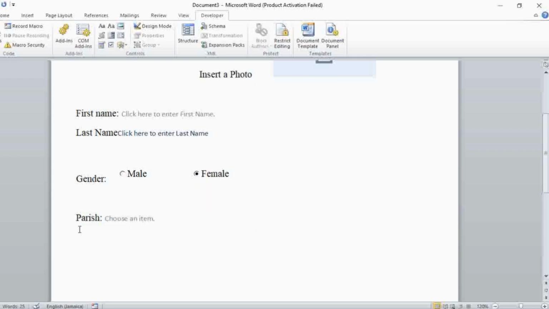So it comes and it says parish, choose an option. Once you click here, you get the drop down options here, and the person can select which parish they are from, right? So you can modify this as you go along to get the drop down option.